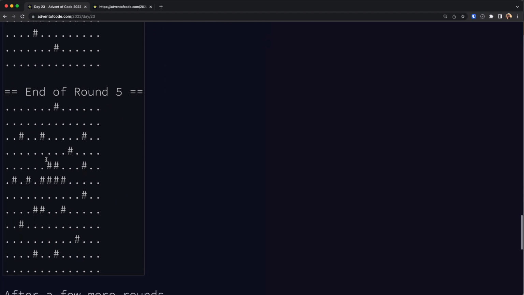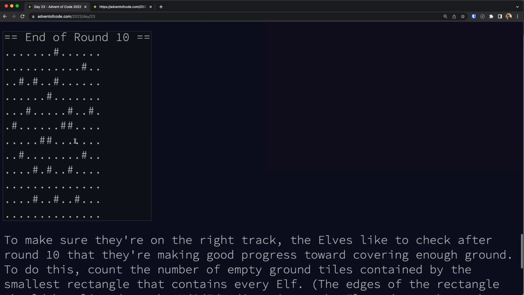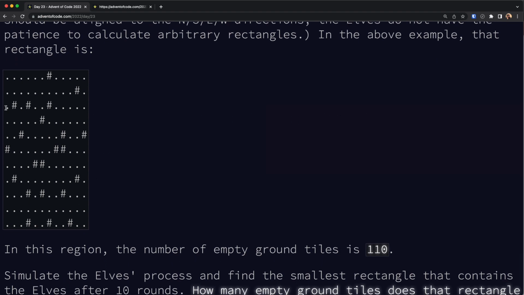And in the end, the thing that we should do is cut out the borders that don't include the elves inside, so this one and this one, and then count the empty spaces in this grid. So let's go to the code and start coding.